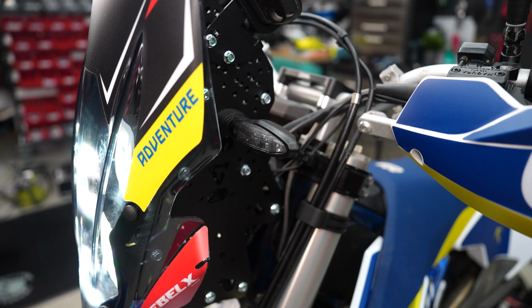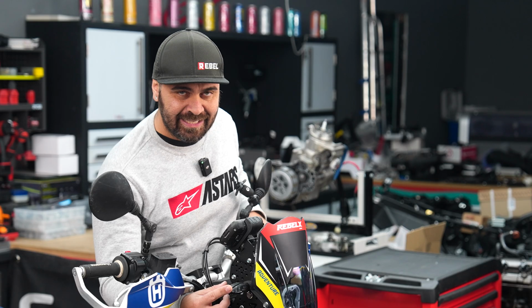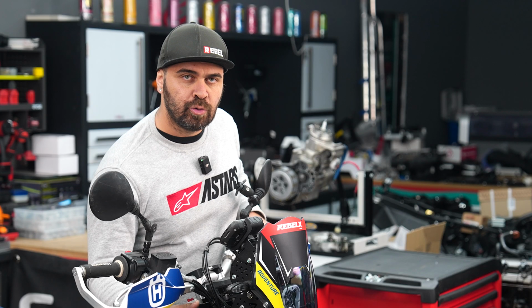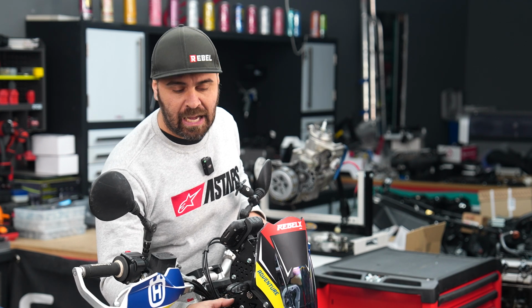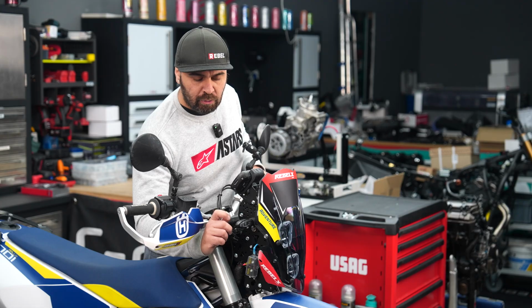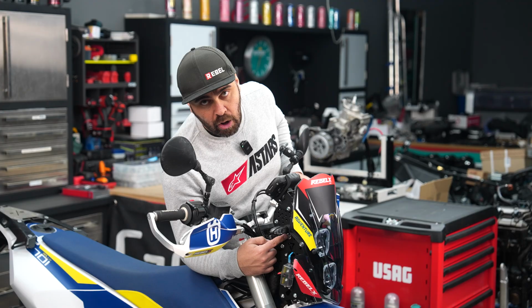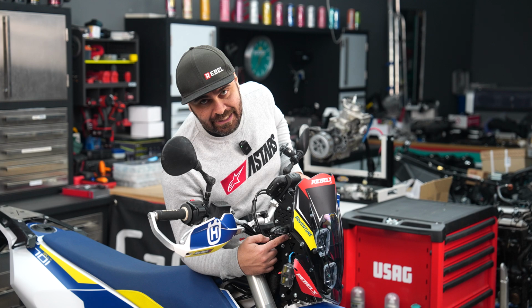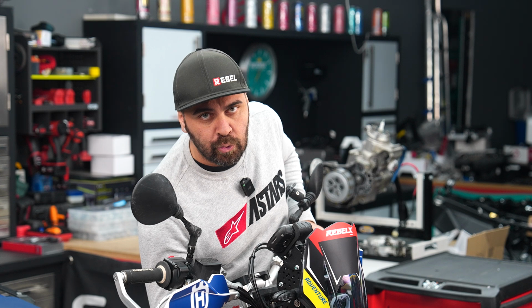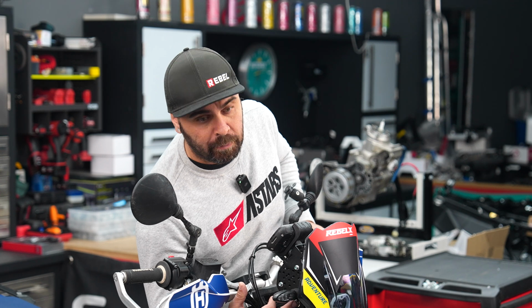Furthermore, here on the side, you see that we can also place the turn indicators. To place the OEM Husqvarna KTM turn indicators, you'll need to grind a bit the small tab there is on the turn indicator, but also soon will be available a set of extra optional brackets that can let you move the turn indicators further out, and that won't require you to grind that small tab. Always here on the side, you can see there is a really cool stainless steel on-off switch. This is an off switch with the LED indicator. So when you press it, this will turn on. This can be used to turn on or off any power you want, or it's not necessary to wire it. You can keep it just for future if you want to plug in something here.